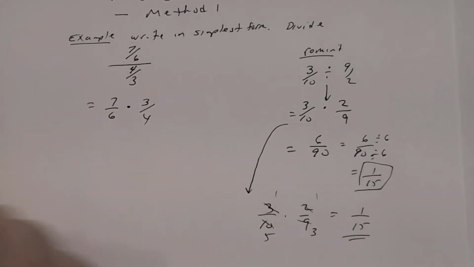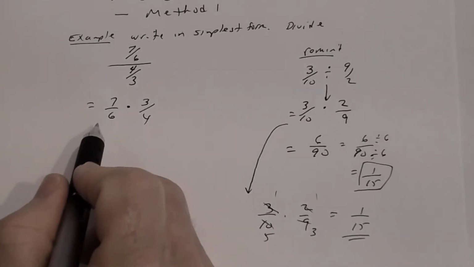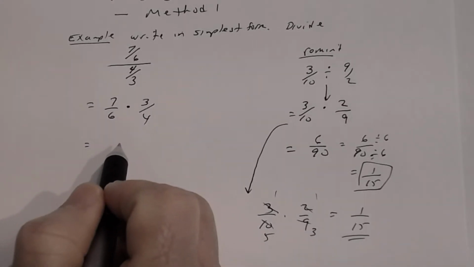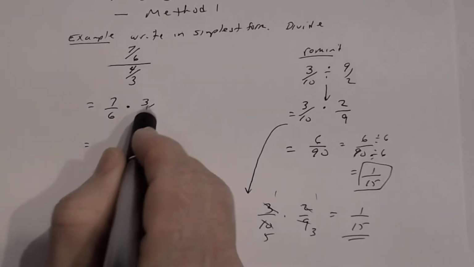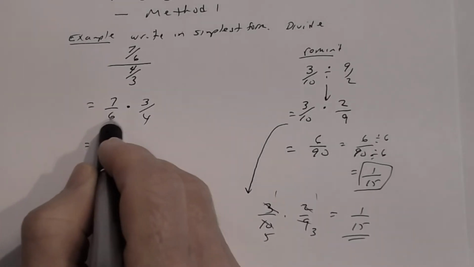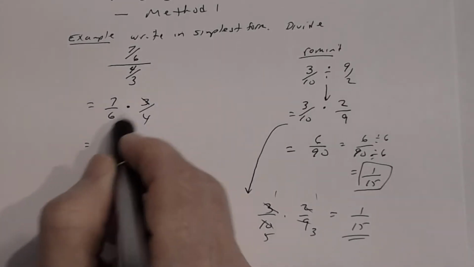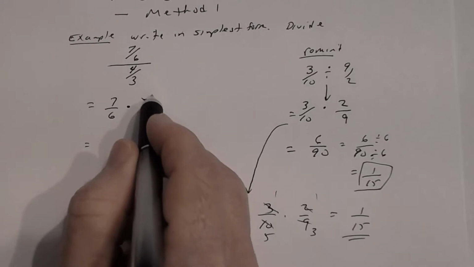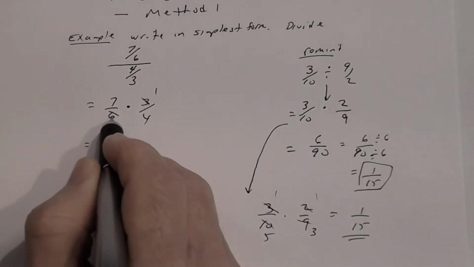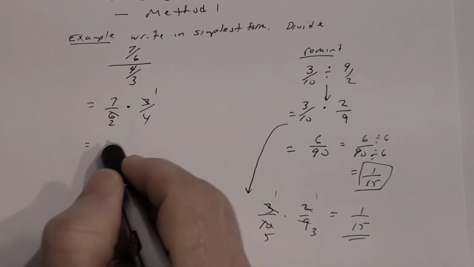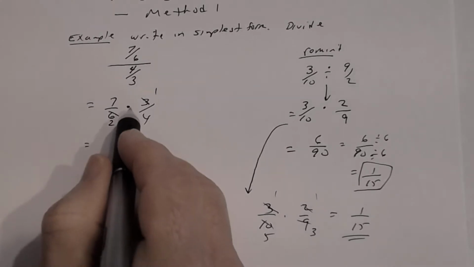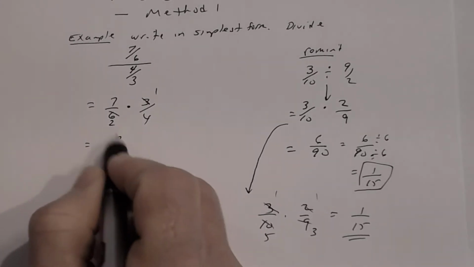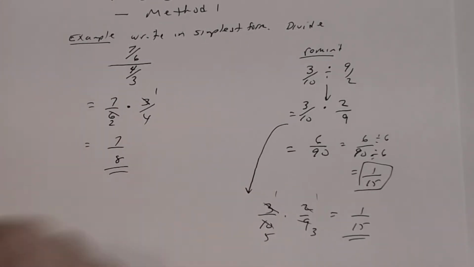Okay? Now at this point, before you multiply numerators and before you multiply the denominators, let's reduce. So it looks like the only thing I can reduce are the 3 and the 6. So that 3 and 6, they have a 3 as a common factor. So 3 into 3 is 1, 3 into 6 is 2. Notice I'm writing the 1 and the 2. It's important you do that. And so 7 times 1 is 7, and then 2 times 4 is 8. Okay? So that's the idea that you're going to use.